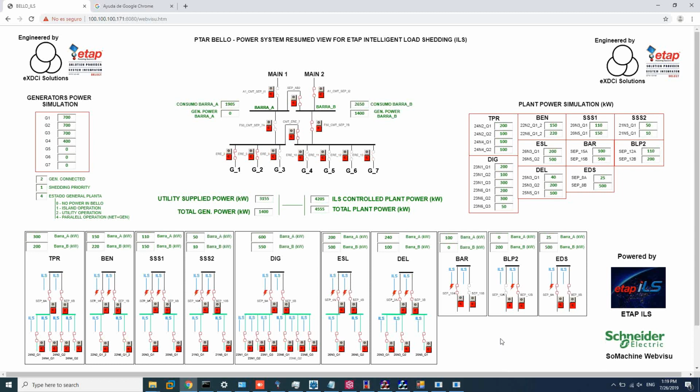It requires a little bit of time. Now we have the plant already working with the complete power.